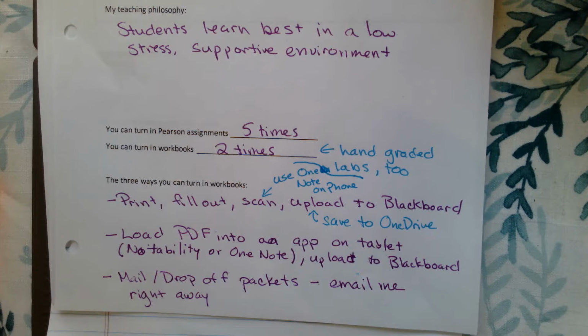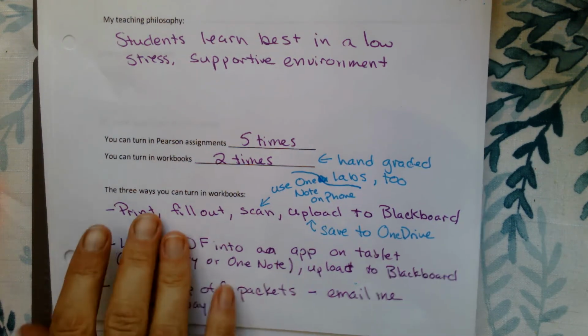Different levels: this one's high tech, very low tech, medium tech. So I try to give a lot of options for students. The big thing is that you've got to upload it in Blackboard and it's got to be written into this workbook. Otherwise, it's going to be difficult for me to grade.